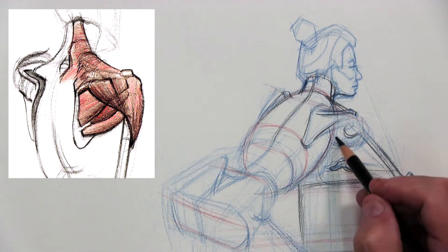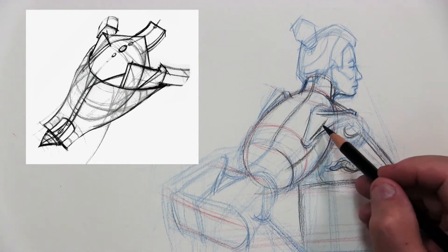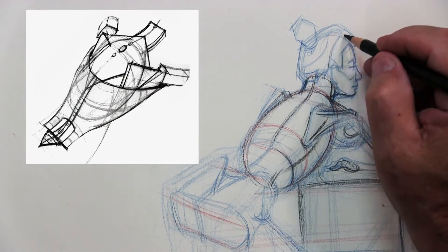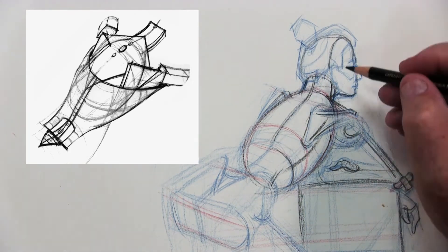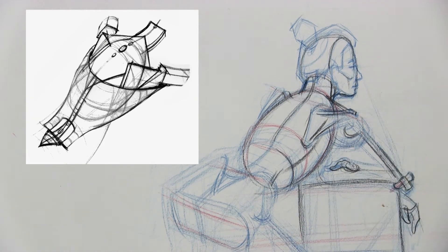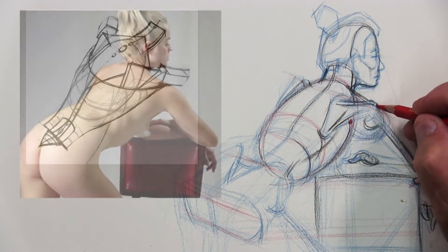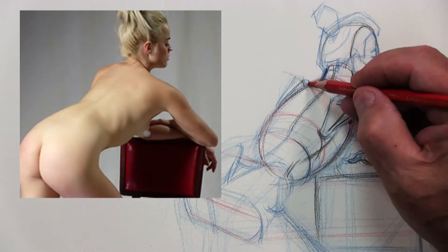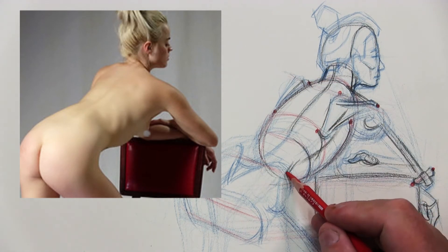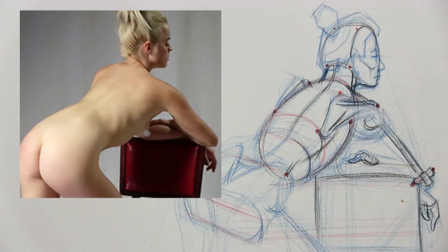As I build this up, watch for the diffused line around the edge of the plane of the rib cage. The scapula shows it's a rounder, more pliable form. Notice the changing line quality from the diagram — the diagram's dark with some really hard lines, but since the form is softer and more rounded, I'm keeping the lines more diffused. Now I'm getting really confident about where everything is. Those little dots are where the form is going to connect in with the body — that's where the axis lines come in. Those axis lines keep things lined up so they become symmetrical and you can see how one side works in relationship to the other.